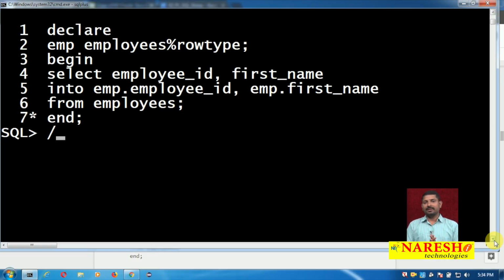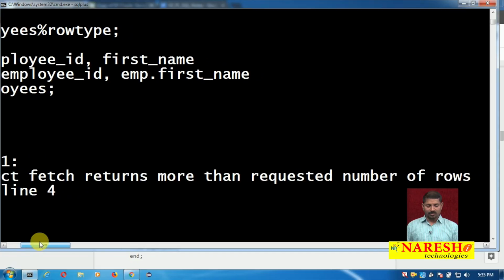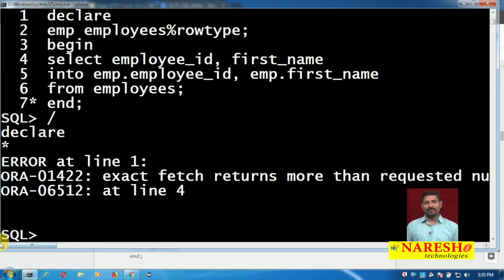In PL SQL, or any language for that matter, one variable can hold only one value, and here the employees table has 107 records, and I am trying to store 107 values into one single variable, which is not possible. Therefore, when I run this program, I get the error message: exact fetch returns more than requested number of rows.